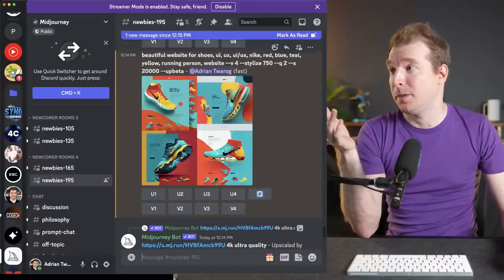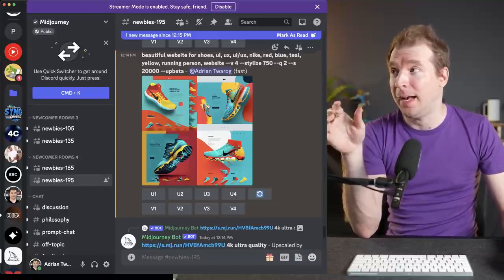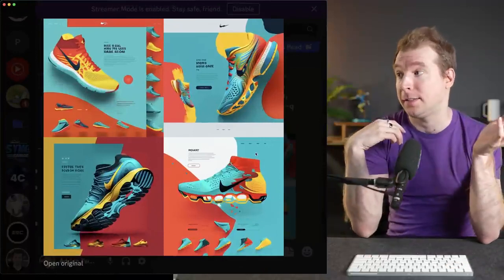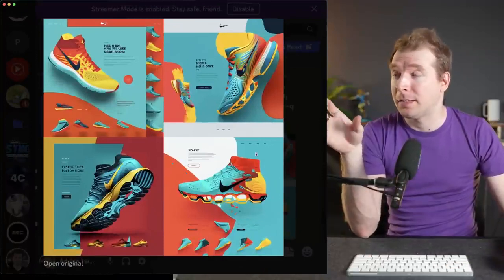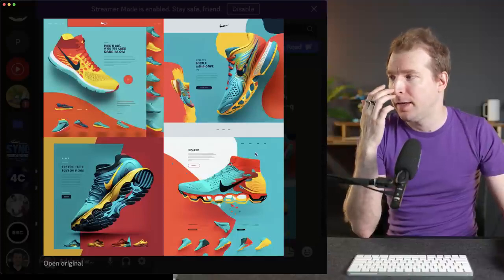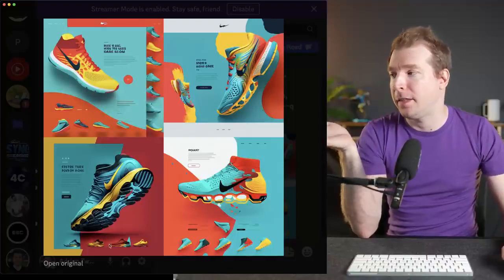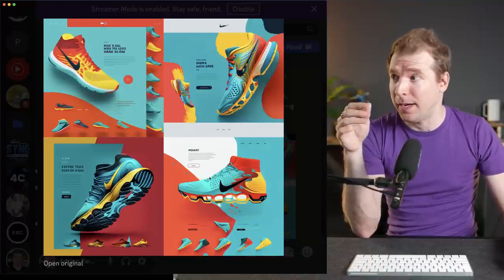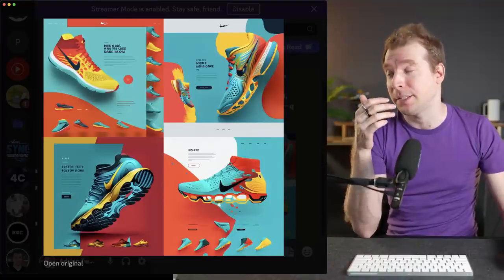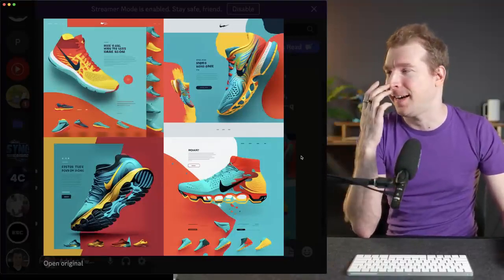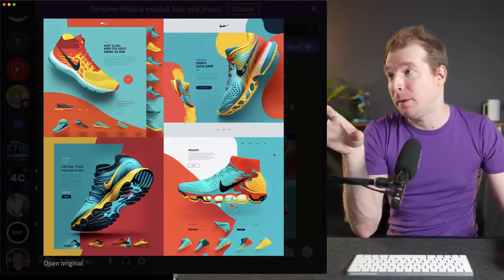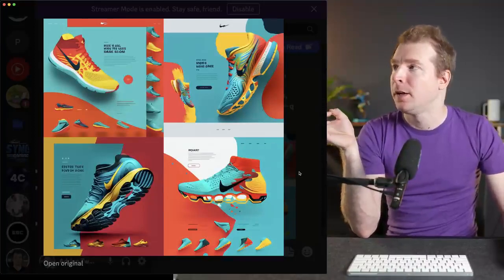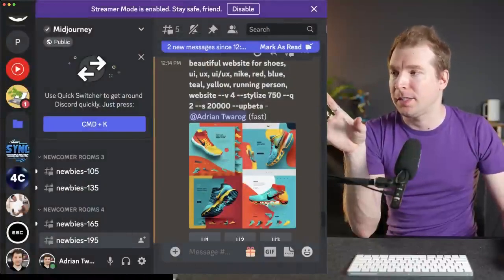I don't have a running person, but I do have a website that has definitely started using the colors that I recommended to Midjourney's AI art system. These website designs look way more creative than we had previously. We still have this slider design here at the bottom sections where you can pick out different shoes, but even these shoes look damn cool. I can see the Nike logo on these, and these are actually ones that I would probably buy if I saw them in the Nike store. But generally, these also are websites because we've got the menus here at the top right. We have call to action buttons and hero text. So generally speaking, these are pretty interesting designs.